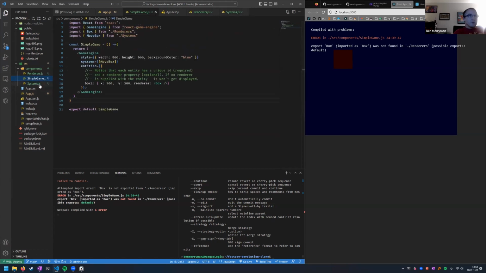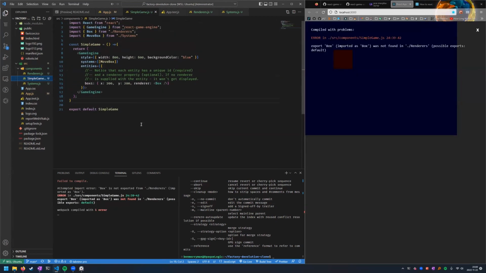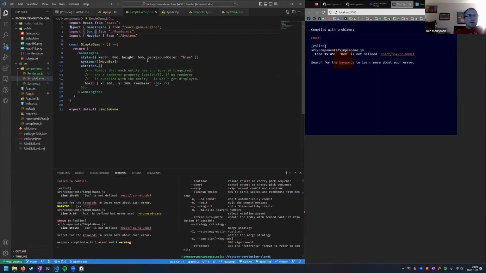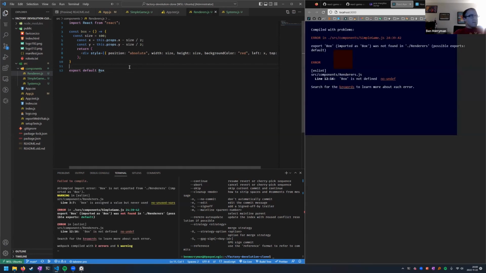Shouldn't it be a lowercase b now? Line number 3. Oh, yeah, essentially. It wants it to be capitalized, but I just can't figure out why. Is it because this is not a function? Am I referring to this wrong?